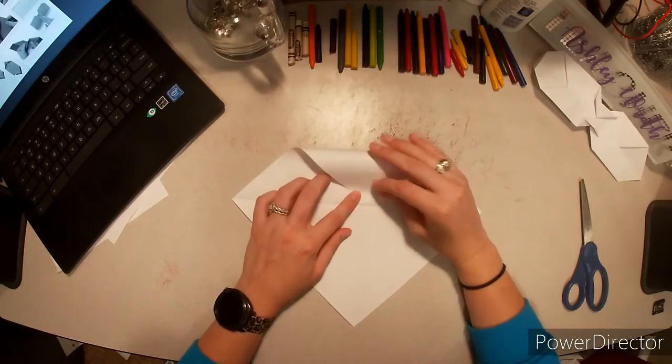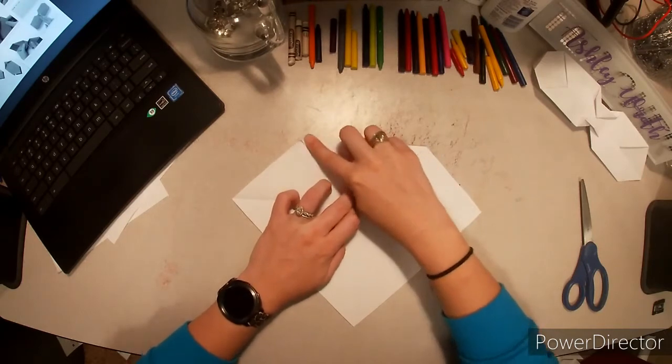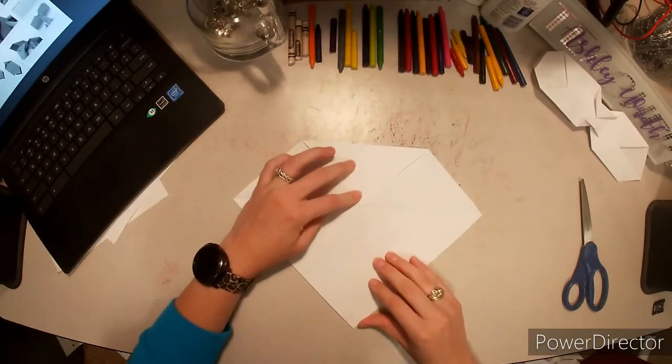These instructions that I'm following here on my computer are the exact same ones that you have available to you in your Google Classroom assignment.